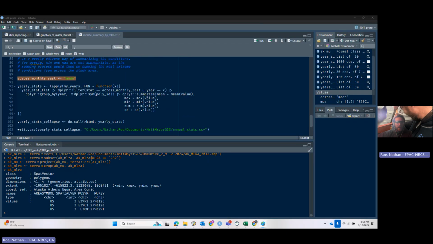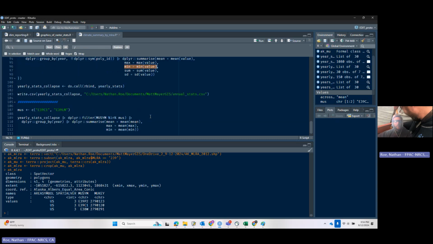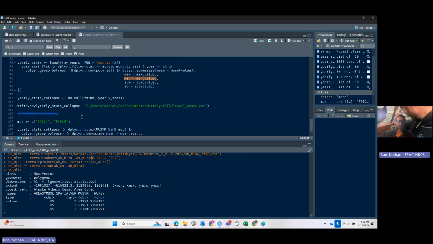So then, yeah, for precip, sum's going to be an important one. That's going to be your total precip for the year, but also max and min, the month that has the most precip. And for areas that have droughty conditions at a certain time of year, that's a limiting factor. You've got min.